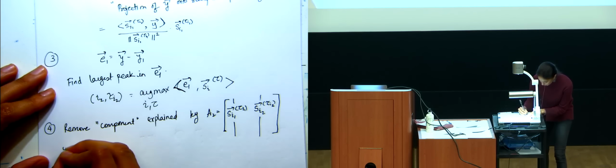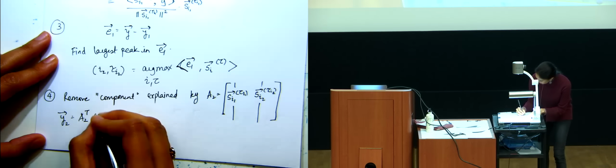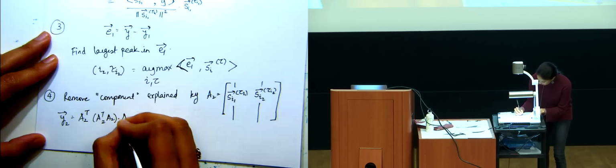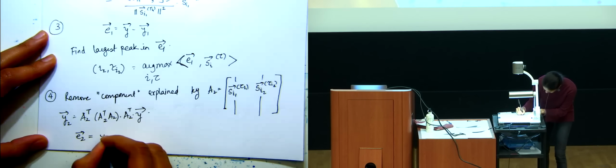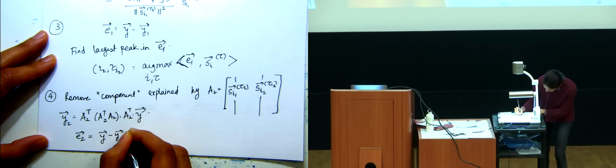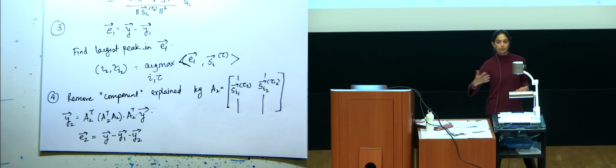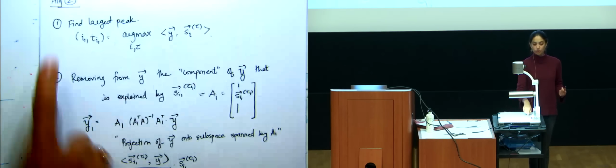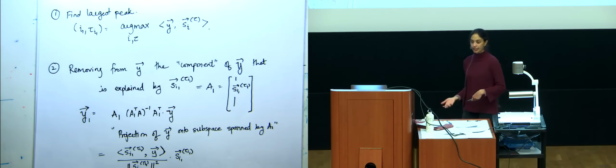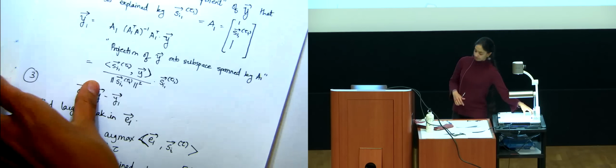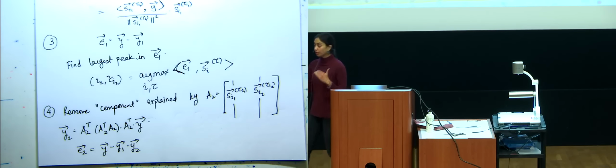And so we're going to write Y2 is equal to A2 times the inverse of A2 transpose A2, times A2 transpose Y. And then E2 is now Y minus Y1 minus Y2. Now what is going to happen the third time around? What are we going to do again? We're again going to go back and find the largest peak between E2 and all of the devices. And we're going to keep going and keep going until either we have exhausted the number of devices because someone told us there were 3 or 4 or 5 devices, or the magnitude of our vector is super small.